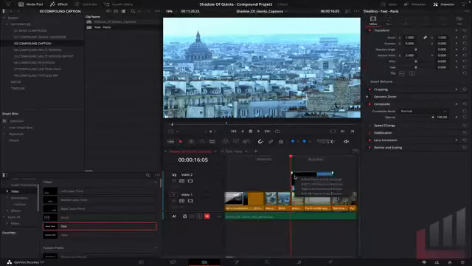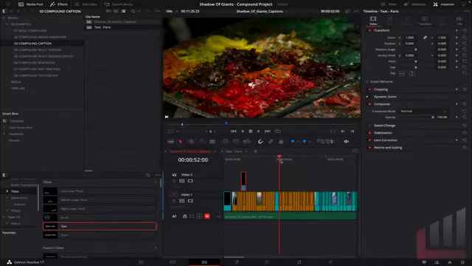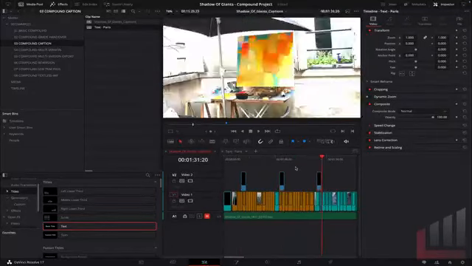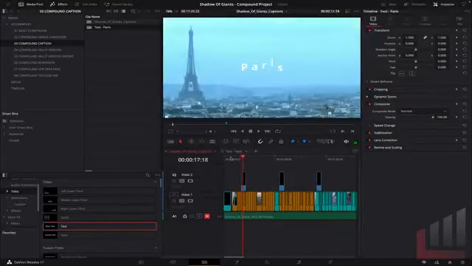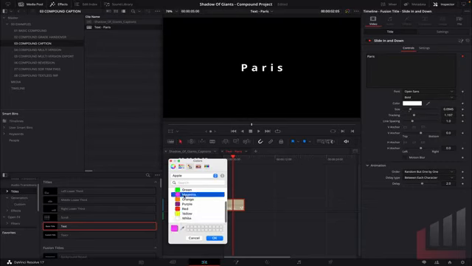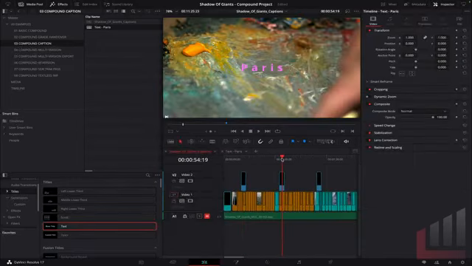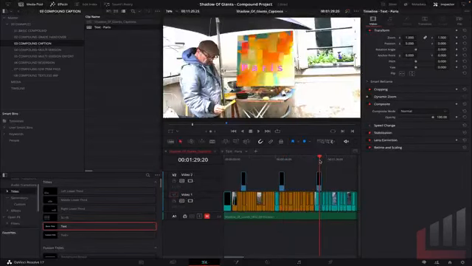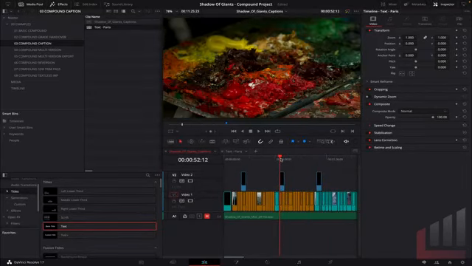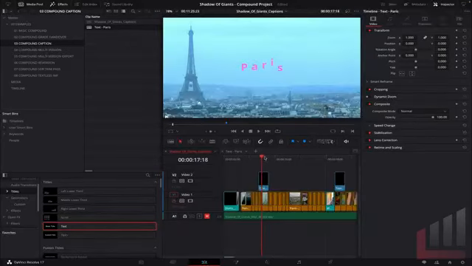We can also put transitions in on top, and let's pop that in a few different spots, and then the client comes back and says make that magenta. We go in and make that magenta in the original timeline, and now that's magenta everywhere. So we don't have to go back and start rebuilding and restructuring everything throughout the timeline. So it's a nice, easy way to keep some consistency.